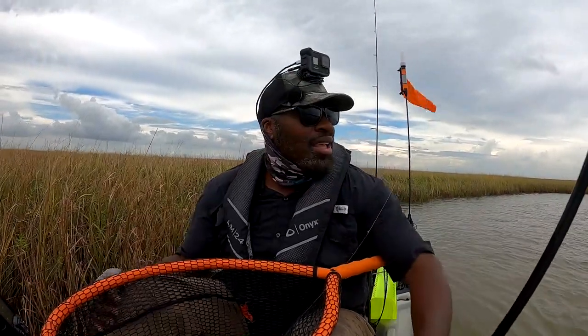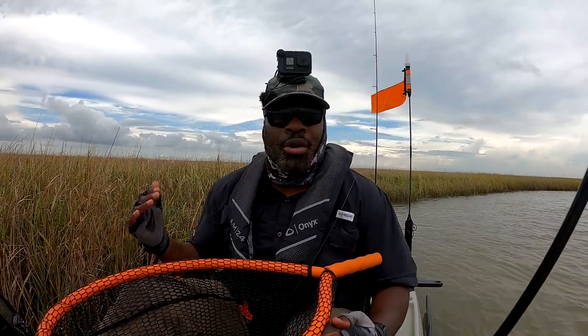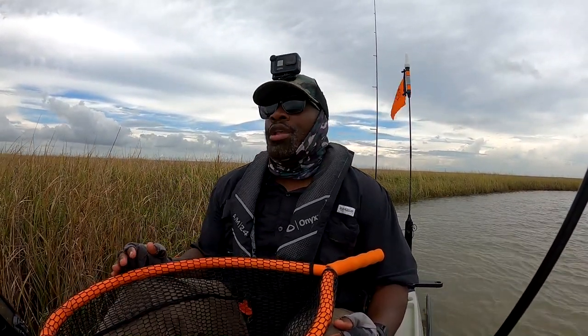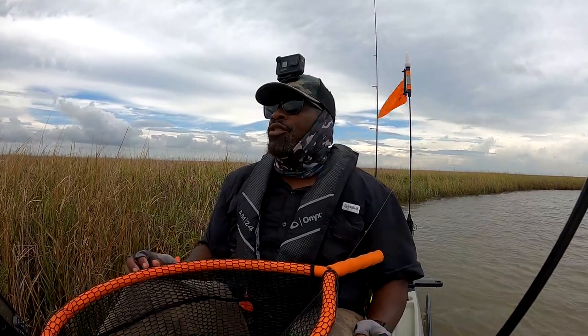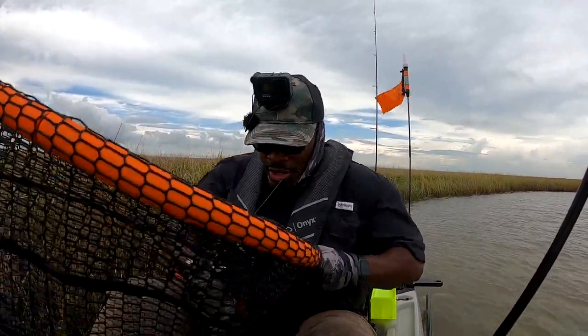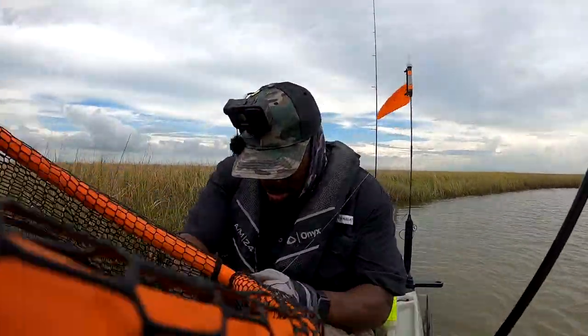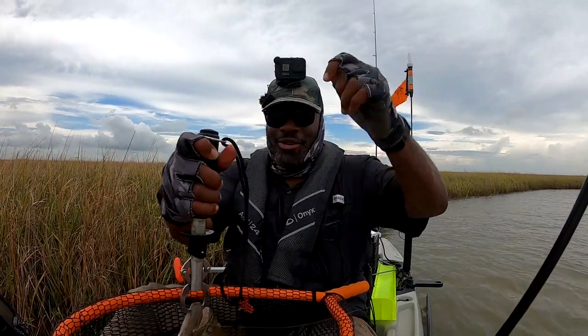Look. Last week, man, I lost some great fish, but I know where my mistakes were made, man. Last night I worked on my uni knots. I stopped using the fisherman knots, I used a Palomar knot. Adjusting my drag, taking my time to work this fish. Bruh, wait till y'all see this. Wait till y'all see this. Y'all ready? Y'all ready?